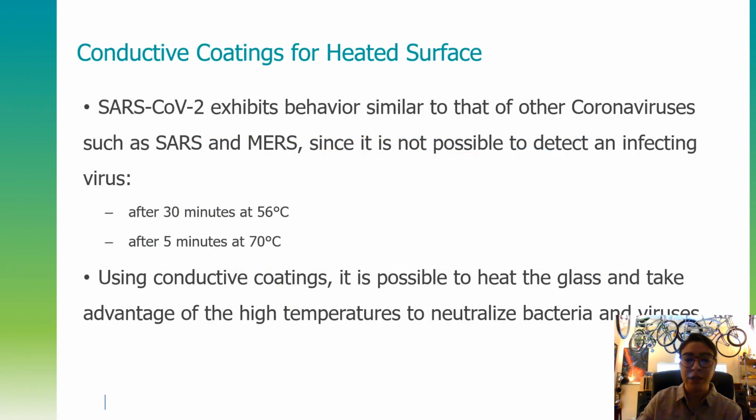And so here's just a couple additional information for you on that. But really where we're getting with this is if you use conductive coatings, it's possible to heat the glass enough that you could take advantage of the high temperatures, neutralize the bacteria and viruses, and essentially help reduce the need for having somebody continuously go around and disinfect the surface themselves. It just reduces some of that manpower. It doesn't mean you never have to clean the glass, but it at least means that you have a longer time between cleanings.